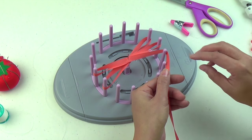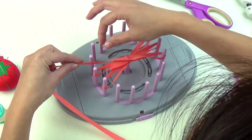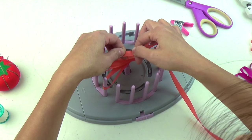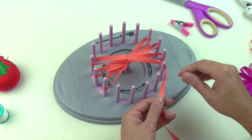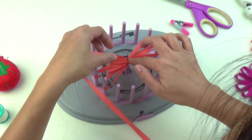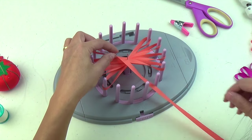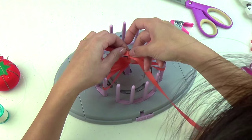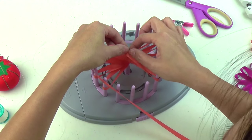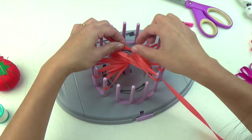And we're going to do this all the way till all the prongs are filled. So the great thing about the Bow Genius is with the needle center, it really holds your ribbon in place. So there's no shifting, especially on an intricate flower such as this, because the slightest shift would change the shape of the flower all the way around.